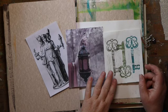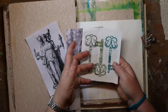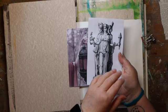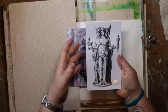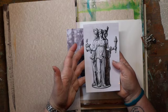I thought maybe I'd use the key that I had carved and that you saw in previous videos, but I don't want to get stuck on using that specific key as a motif and having that be a crutch. So instead, I thought I would take some inspiration from Hekate, the Greek goddess of the crossroads, of transitions, of magic, of liminal spaces, of so many things. I mentioned her briefly in my blog post, but there is a wealth of information on her online, including some fabulous books devoted to her. I can post some links in the comments below.